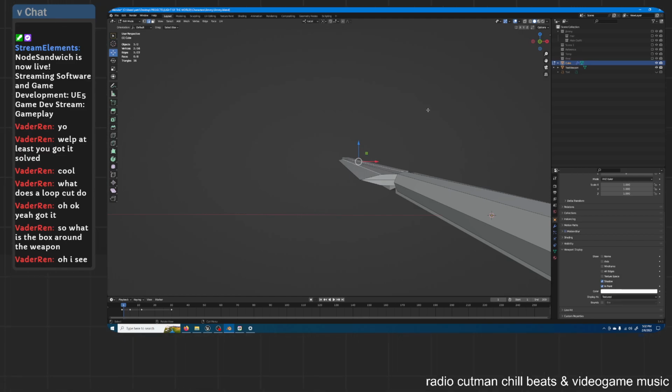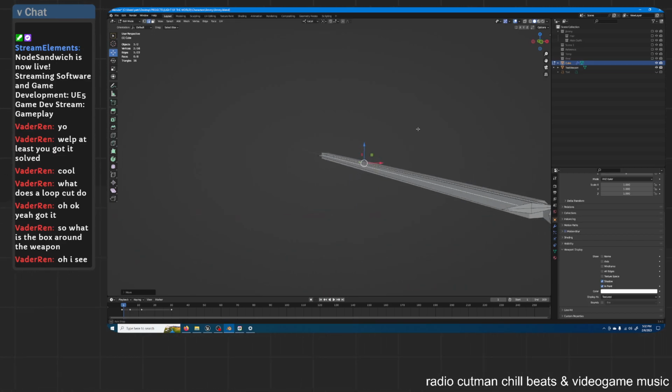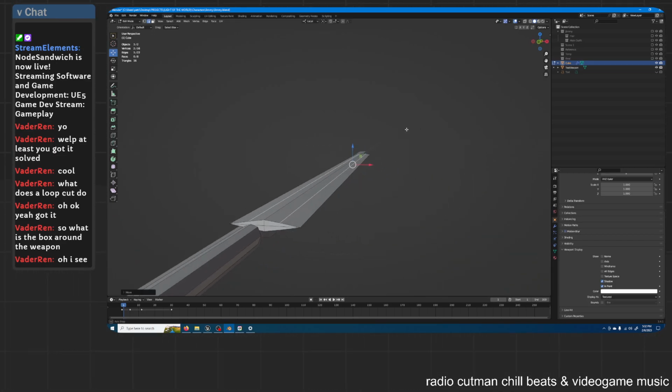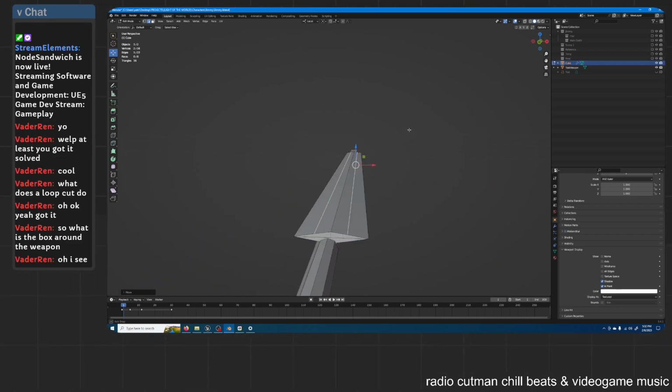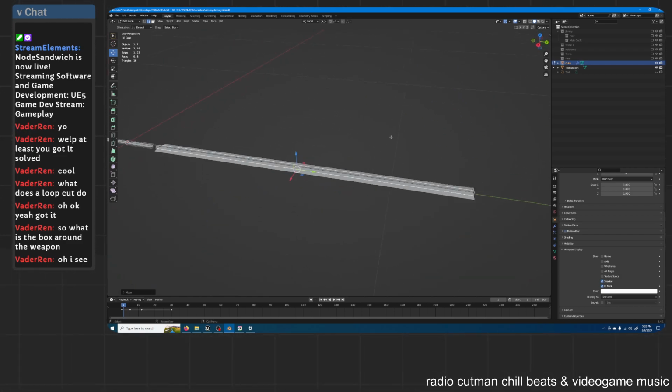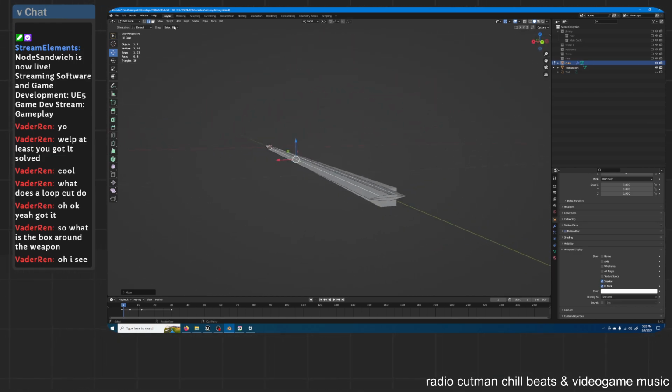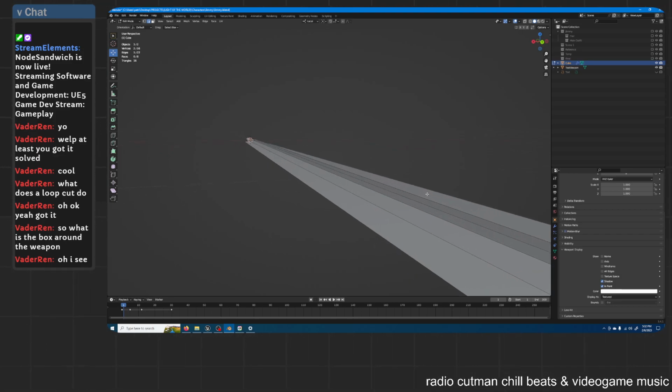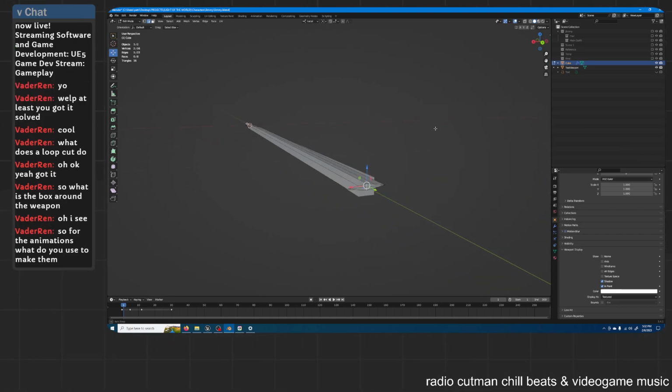Whoops. Did not mean to do that. This might be another test, because I'm working on the animations for the big swings, and I want him to actually swing from the blade part and not from the flat part. So, honestly, I'm not fully committed to the design of this yet. This might just work. So let me just grab this and just pull this out here.